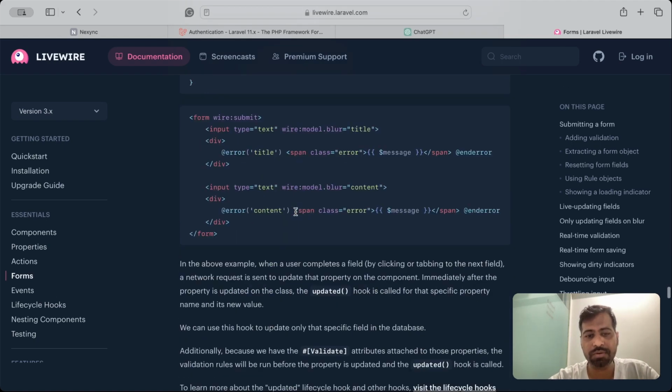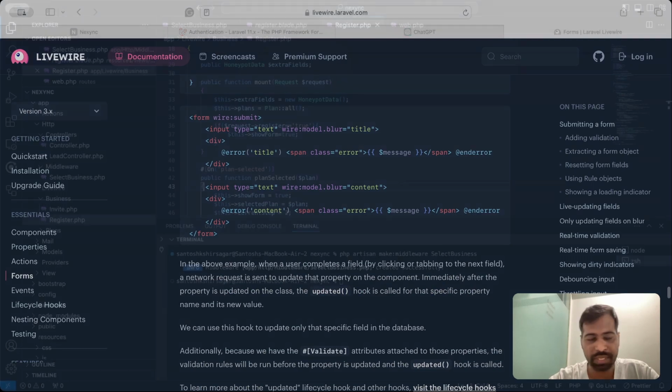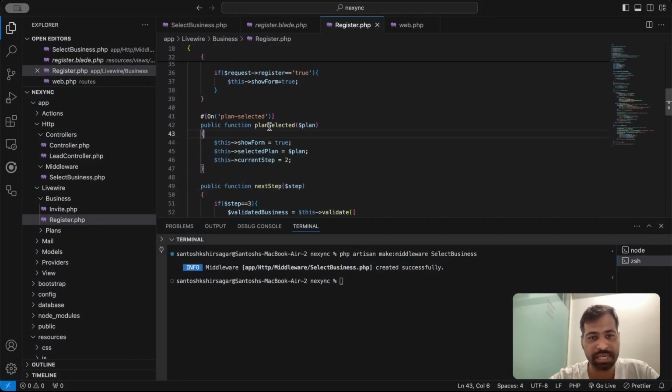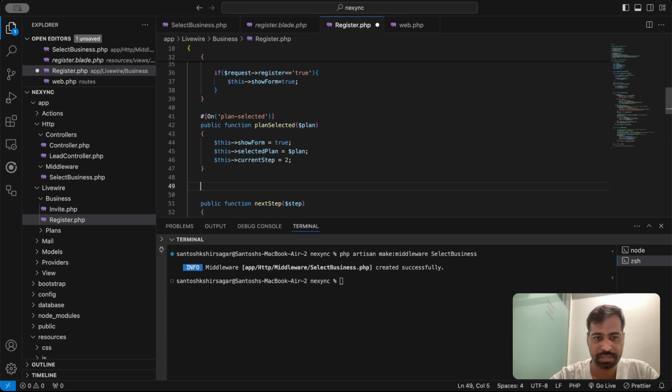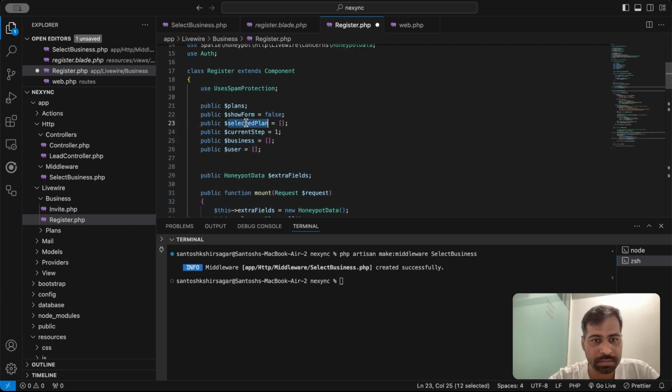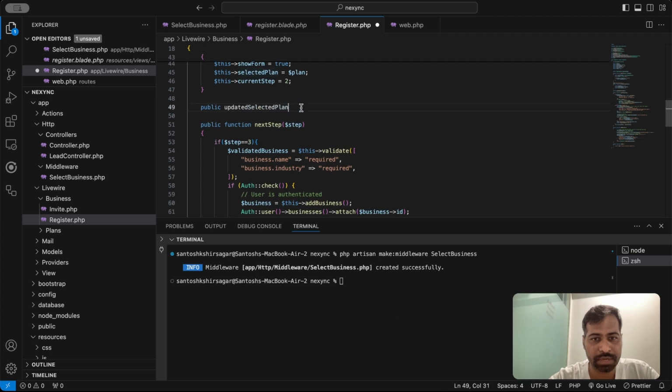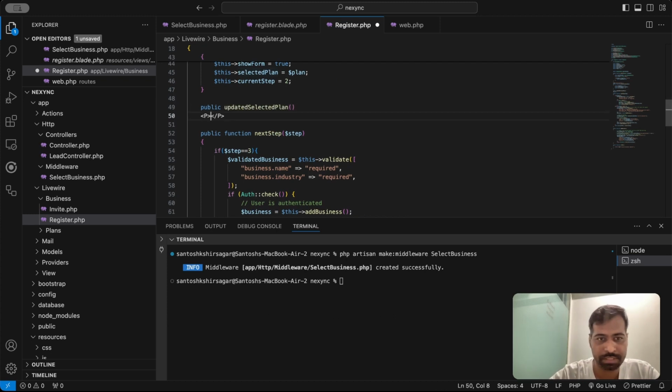I don't know if the name will work or not, so updated select plan, it will work, but for this nested variable I have to check this one. So updated, then plan, so updated selected plan. Then I will just add here.